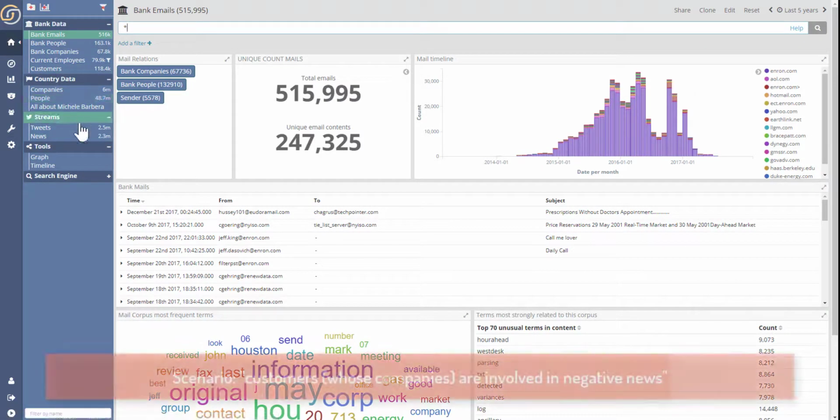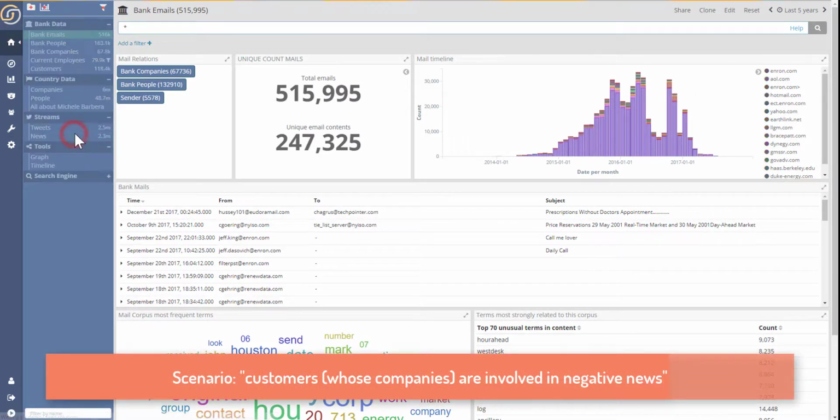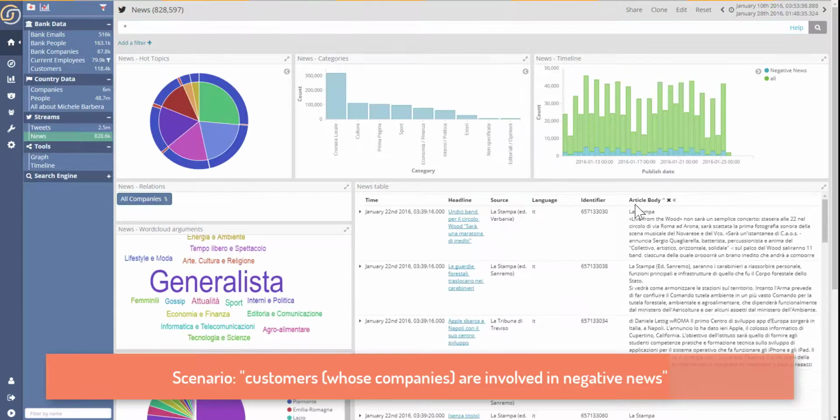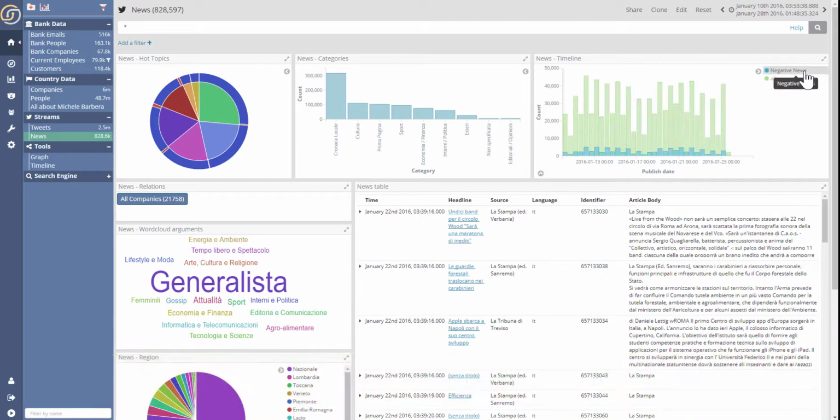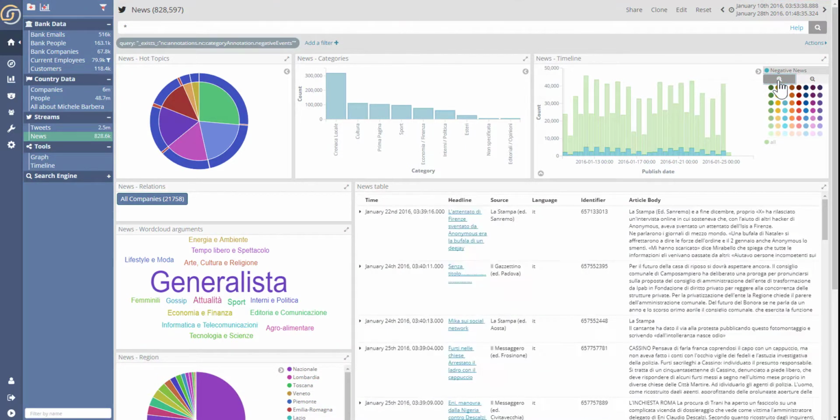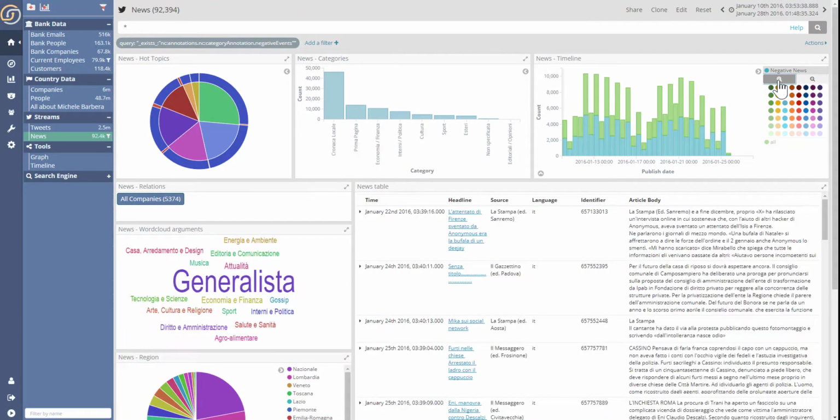In my scenario, I want to find customers that might be involved in bad news. In this news dashboard, the sentiment analysis system allows me to restrict to news marked as negative. As the system has automatically interconnected news to company records, with one click I can reach the list of companies that have been mentioned in bad news.